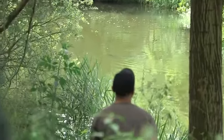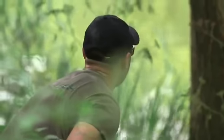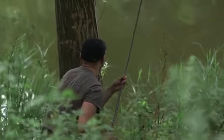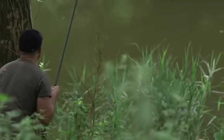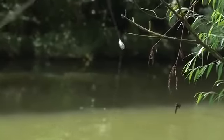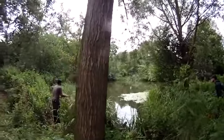Just get it down because they're just in front of me here. They're just troughing them down, you can see, they're quite confident now. So now is obviously the right time to get it in there. He's got two or three little packs now, really competing for the food. When fishing in areas like this, guys, you've got to be really stealthy with your approach. Right, they're turning towards the bait now. Here we go, here we go. Oh, unlucky, mate. That's what it's like. Your nerves get the better of you sometimes, but it's not been completely ruined as the fish have pushed up.